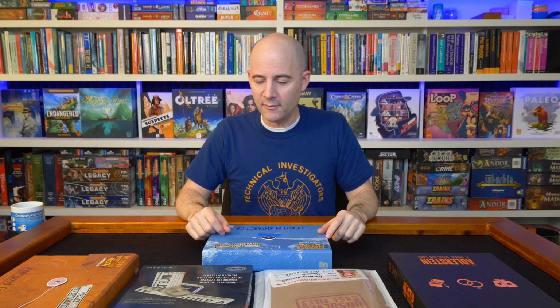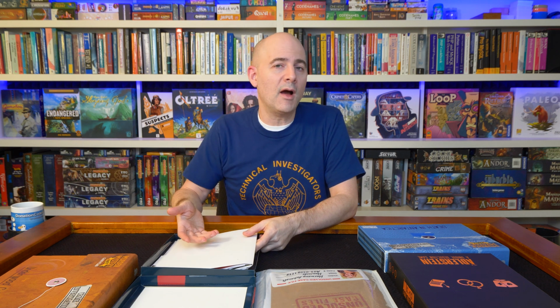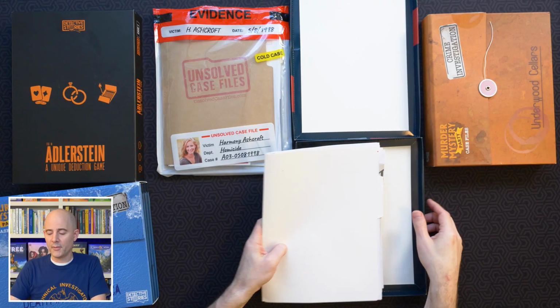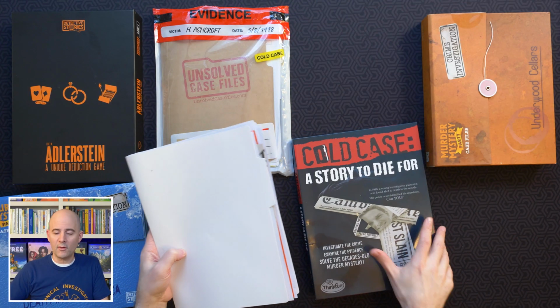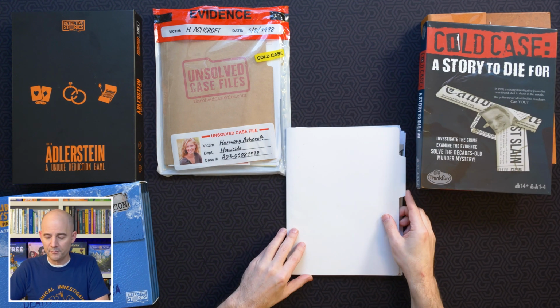The focus on these games is also on realistic documents and giving you the immersive feel of being a detective. So I thought what we'd do is we'd just take a look at one of them so you can see basically what it looks like. This is representative of all of the games. And again, these games don't really have spoilers from looking at this document, because when you play the game, the first thing you'll do is open it up and look at all these documents. So if you want to look away while I show this off, you can. But again, this is the first thing you'd see if you open the box.